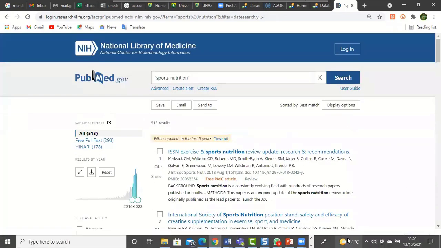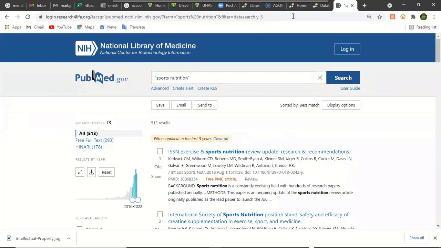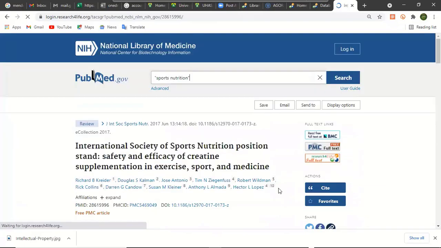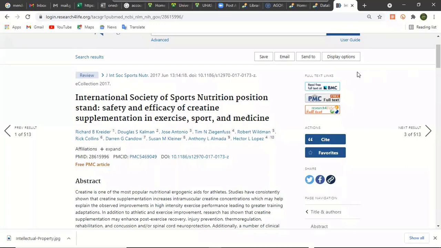Now, because we want to go into Agora also briefly and the environment as well, let's look at the advanced search and some of the things that you can find. Or before that, let's just click on any one of these. Let's say the first or the second result is interesting. You click on the title to display more information on that result. Now, when you click on the title, you see that publication information is given first. So it tells you this is a review, and it is found in the Journal of International, is it soccer, sports, or whatever, and nutrition, okay?